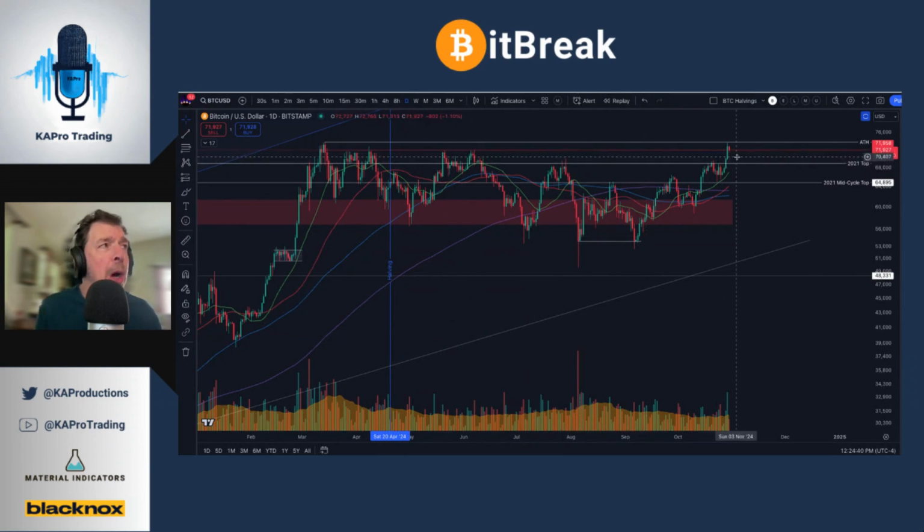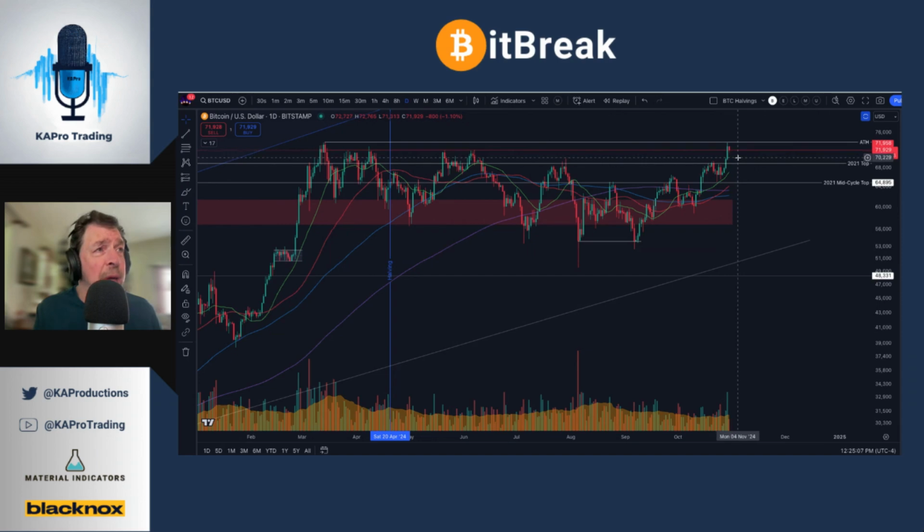So now we're working on our second consecutive candle above that 2021 top. And what I've said all along is I want to see full candle bodies printing above that level, just like we see here. I wanted to see consolidation above this mid-cycle top, which we got, complete with retests of support. Look, one touch, two touch, another retest here of the 21-day moving average, and things moved up.